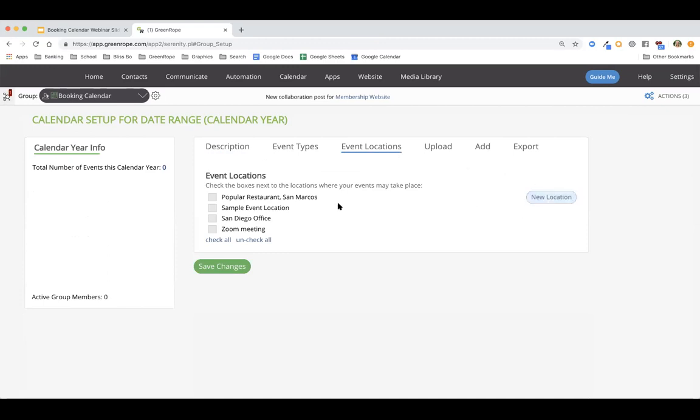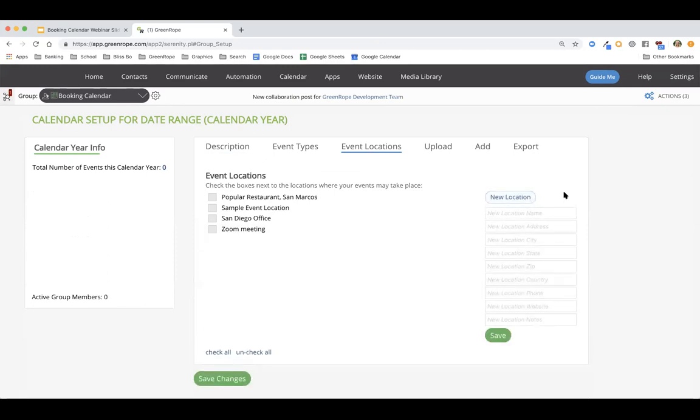For example, we have a Zoom meeting, or let's say you're hosting it on another platform, we have GoToWebinar, if that's an option you wanted to do. You can also have the specific address, city, zip, state, all here. And this is going to populate on the client's calendar end as well. Once they've added it to their Google Calendar, this is the information they're going to learn on where to find you and how to be a part of this event. So you would set up all that information here.